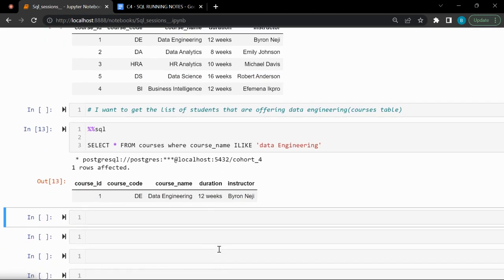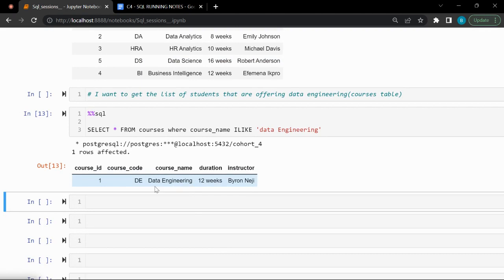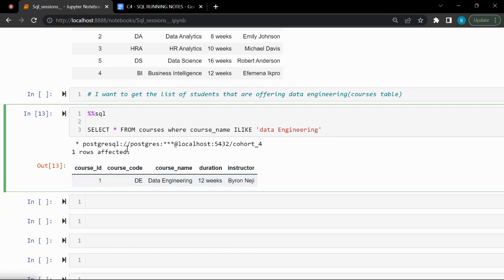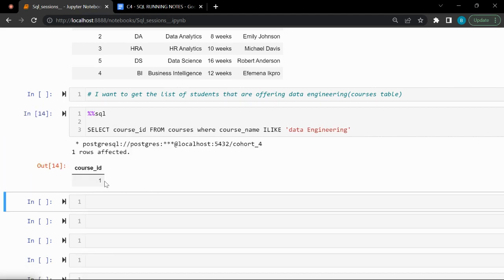Since I've confirmed that data engineering is here, I would just say select course ID, which is going to give me 1. The next thing is, I want to get the list of students that are offering data engineering.